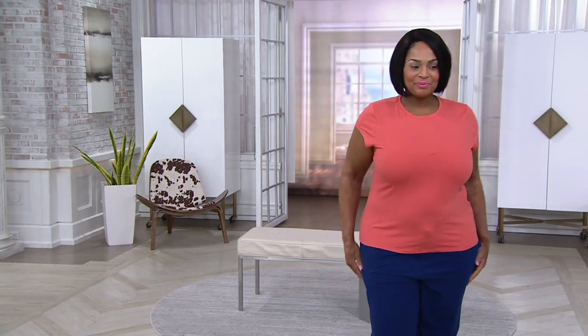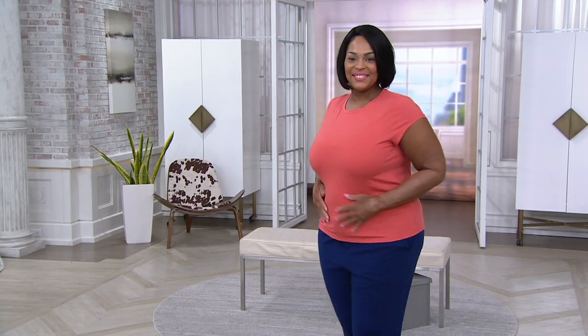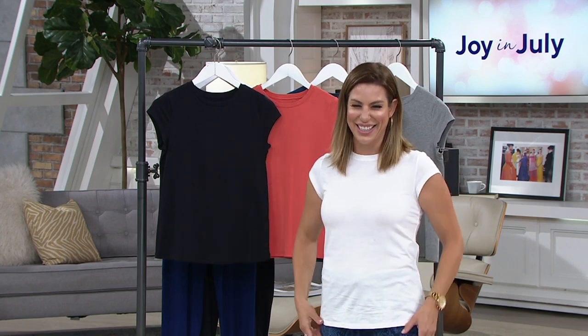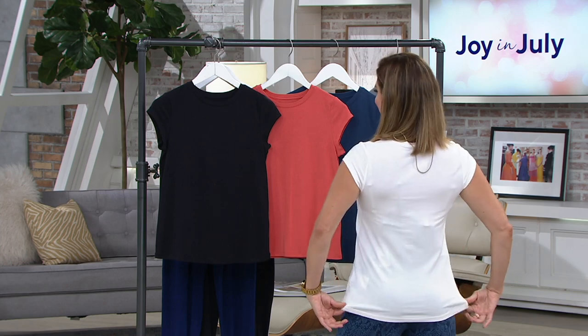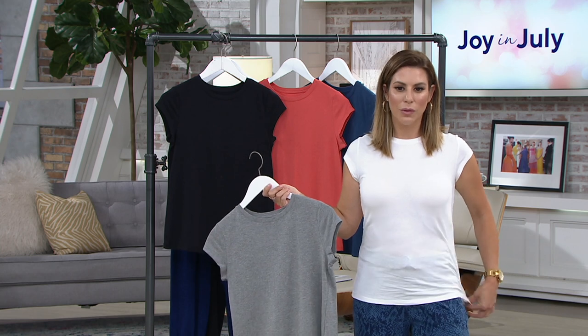I'm going to throw this out as what I call a PSA — a public service announcement. Am I correct in saying that we must replace our white t-shirts? I don't care what anyone says: if you have a yellow armpit, it is time to replace the white t-shirt — and I'm speaking to myself. I would agree with you. Even if you're really careful with how you do the wash, white always needs to be replaced. And this is a perfect one to replace because it checks every box. It fits beautifully. You can wear your normal bra because you have nice sleeve coverage. It fits through the bust and shoulders — it's not tight, but it's a little closer to the body so you don't feel like it's that oversized, frumpy t-shirt that we might reach for sometimes.